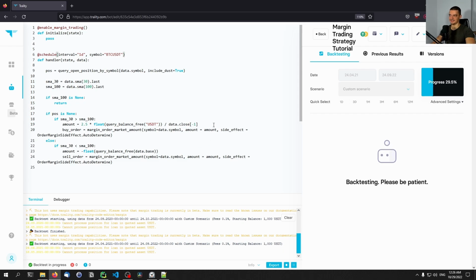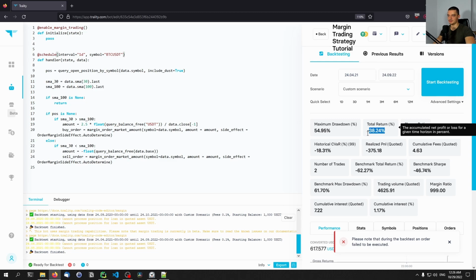So you can backtest the strategy against different time frames to see if the strategy is robust. So if you never lose money in all the time frames that you try, maybe this could be useful. If you lose money in a lot of them, then probably it happens to be lucky in a couple of situations, but not necessarily a good strategy. So in this case, we lose 38% of the money.